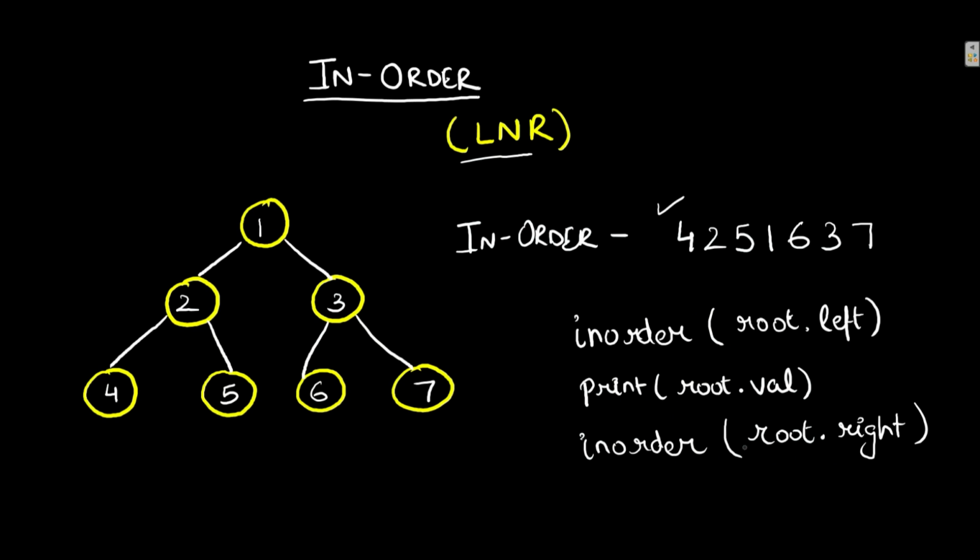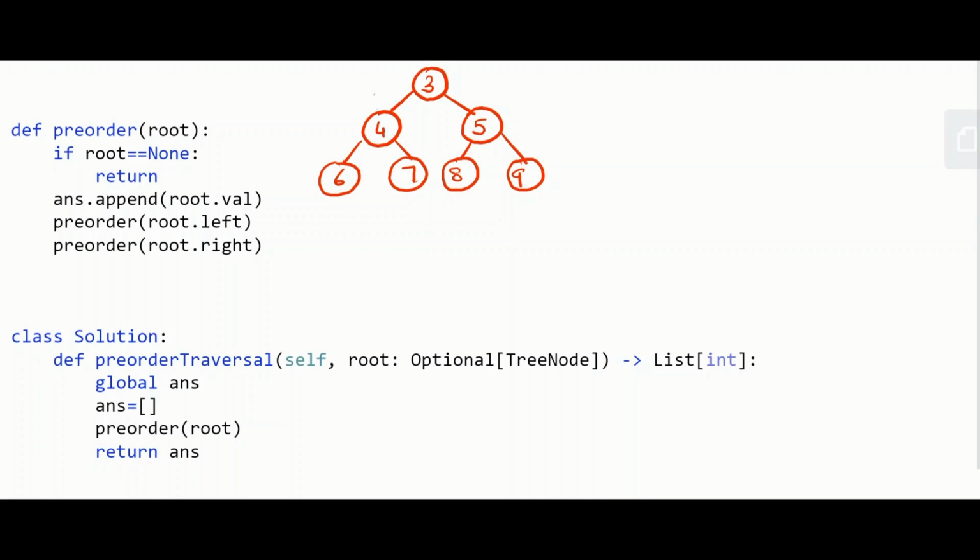Now let's see how this works through the code. This is the code for the pre-order traversal. In this we are given a root of the binary tree, and we need to return the array which consists of the pre-order traversal. So what we need to do is store all the values in the array, and then return that array. What we did here was take an array named answer and make it global so that we can return it later and put in all the values. You can also pass answer as a parameter in the function.